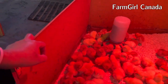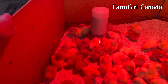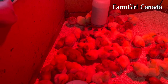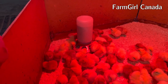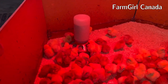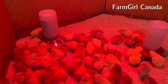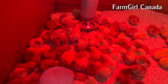So we are preparing to put their thermometer to test the temperature inside here. We need to have it warm. They must not get very hot or very cold because they are so vulnerable. So we need to put a thermometer, right? Yeah, they're so vulnerable. And later they will collect on one side. After they drink the water and eat, guys, they just go to one side of the nursery, or maybe the middle, to gather together and they rest.